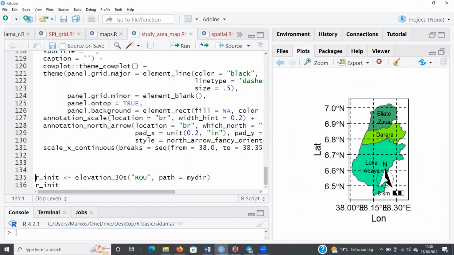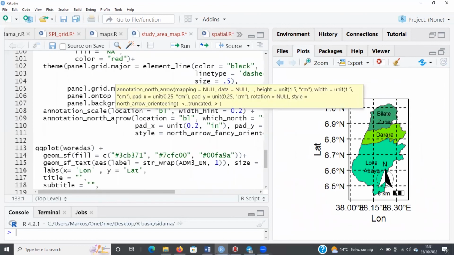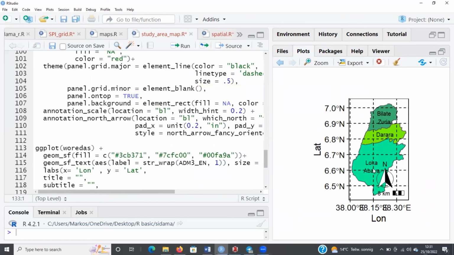For example, Loka Abaya is here, Darara is here, and Bilate Zuria. You can assign whatever color you are interested in, and you can arrange the major and minor grid that appear on the map, and the type of grid, either a broken line or a solid line or whatever line you want to show on your map.